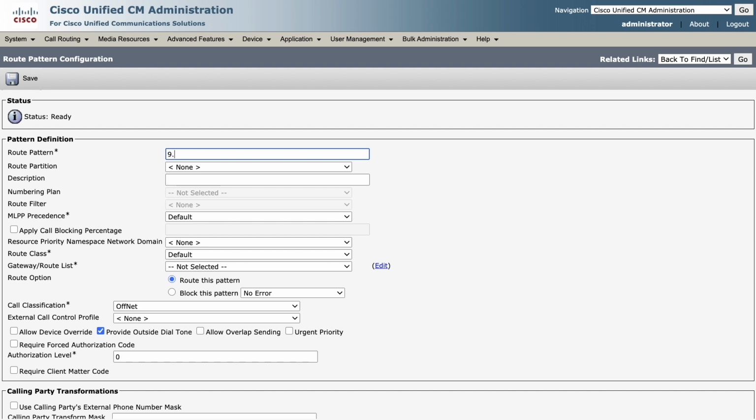Now, why am I doing the dot? Well, the 9 is my internal code within my company. That's the code for dialing an external number. It gets us an outside line. It gives us a secondary dial tone. That's what we're accustomed to. Even back in the PBX days, that's what we're accustomed to. Now, the dot is going to be used to discard that 9 because I don't want to send the 9 to the PSTN. It's going to say 9, I don't know what to do with that. So we're going to do what's called a pre-dot discard to say get rid of the 9 before we send it to the gateway. So we say 9 dot.